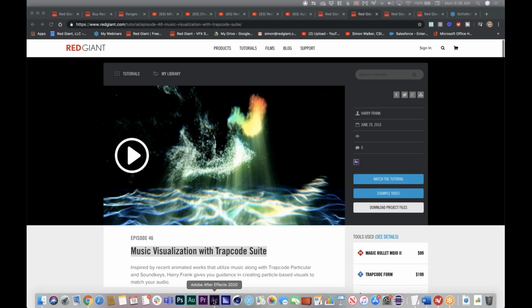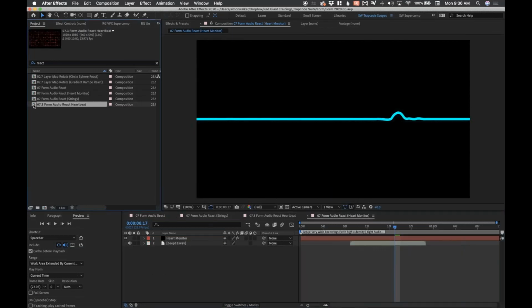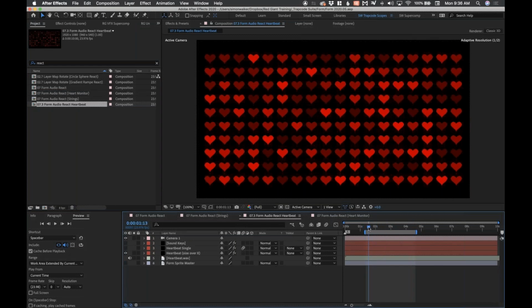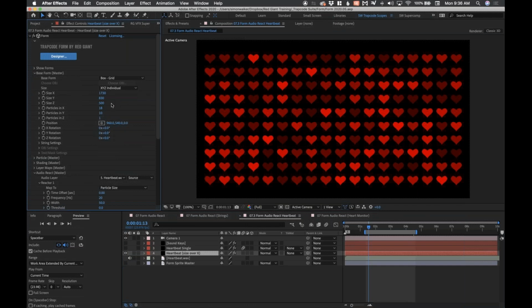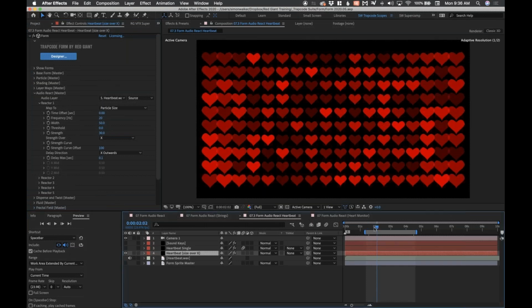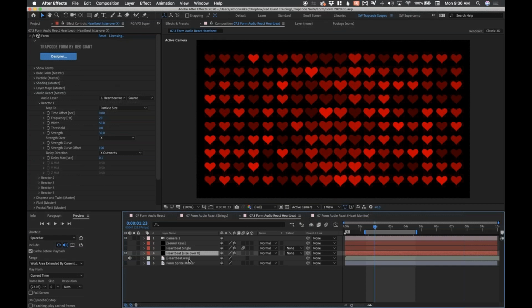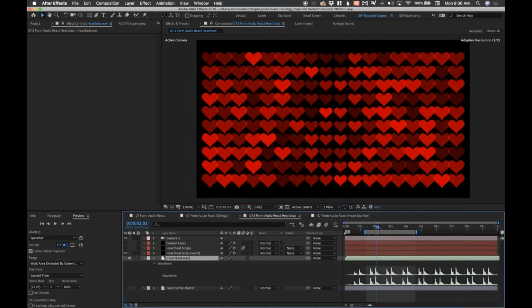If we jump into After Effects again, what I wanted to show was, let's say you've got something like this. This is a very simple setup. I've got an instance of Form. On my base form, I've got just this easy grid of particles, and I've got a custom particle, one from the library, this heart sprite. The idea here is that every time there's a heartbeat, every 2 heartbeats, we get an animation triggered on that.